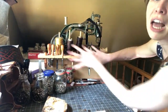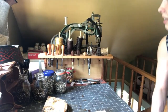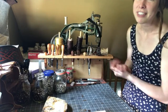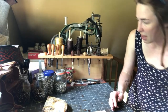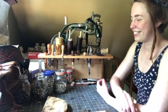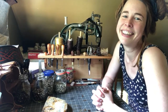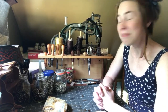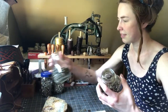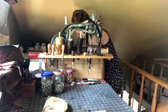Over here we have my infamous tool rack. This was actually made by my husband, not me, so I don't get to take credit for this really beautiful thing. He also did leatherworking for a long time, and since I'm so much more into it, I kind of took over all his stuff — though he still gets to use it on occasion. I also have these jugs of rivets that I haven't put away yet.